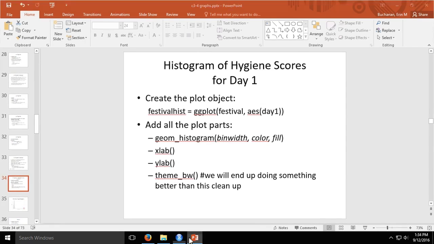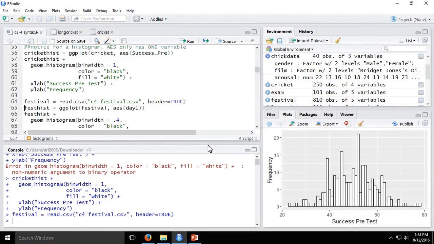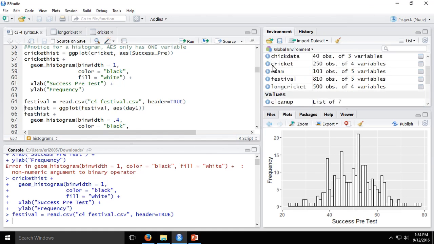So let's load the data. It's this festival data. So you'll see another common thing is the name of the data set plus what type of graph I'm making. So festival histogram. Just like we did long data set name, you'll see like something scatter so that you know what type of graph you're making. This is our blank plot, so Ggplot. Data set name, which is festival. Don't name these the same thing or it will blow up. So be sure these two things are different. Aesthetic, only one aesthetic, day 1. Day 1 is the name of the column in that data set.